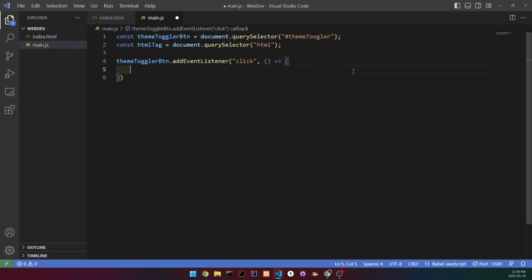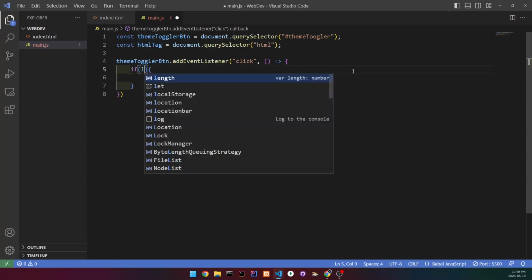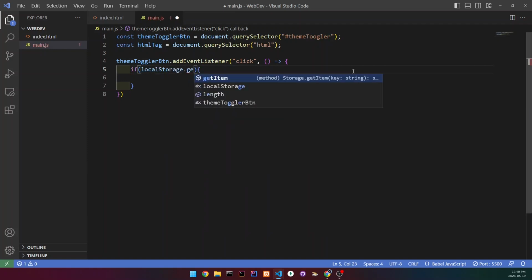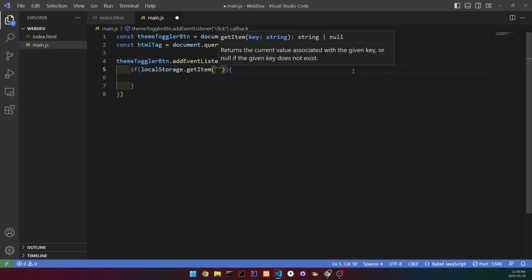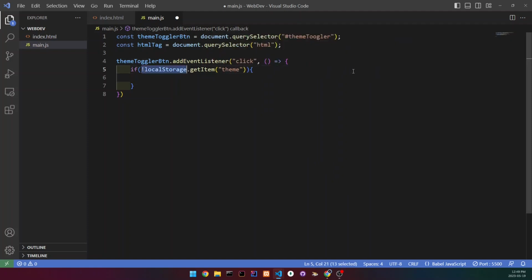So now we're going to create an if statement, which is going to be checking if we have a local storage item. So local storage dot get item, and then we're going to write theme. So let's actually add this line right here. So if it's not going to find an item, which is going to be called theme in the local storage, that means that the theme is going to be light.